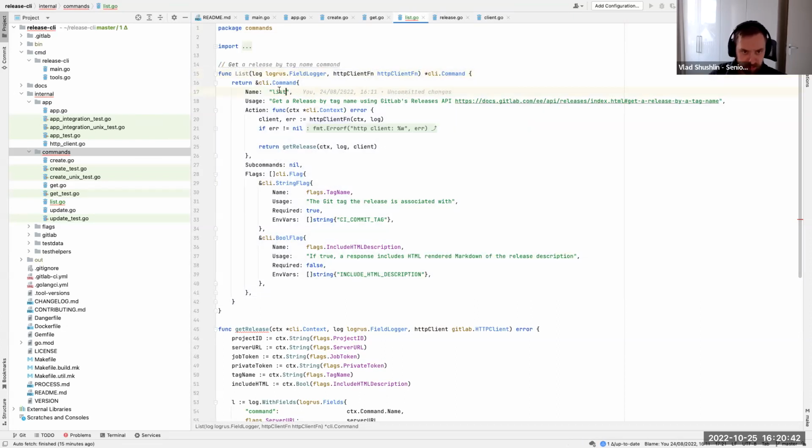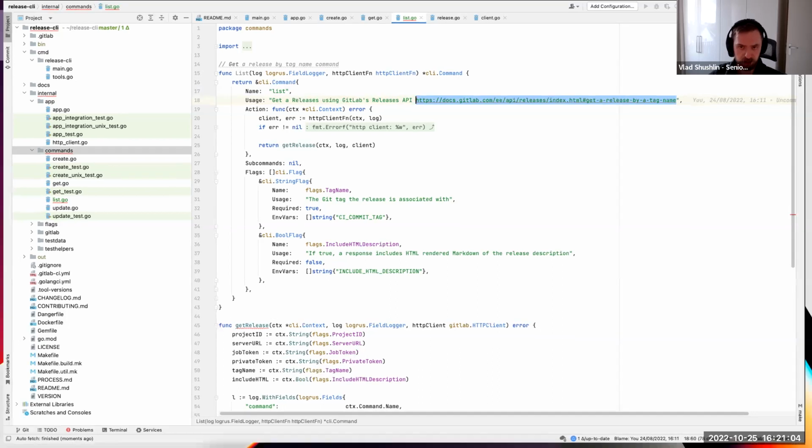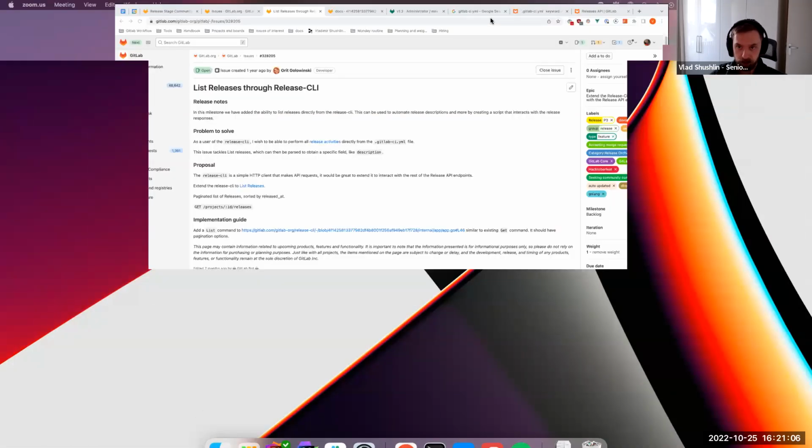So yeah, there are obviously some changes. So yeah, get really this. We don't need the tag name here. We'll need, however, the pagination parameters, like I guess page number and per page. Yeah, and we need to replace this one, but actually, let's quickly do that.